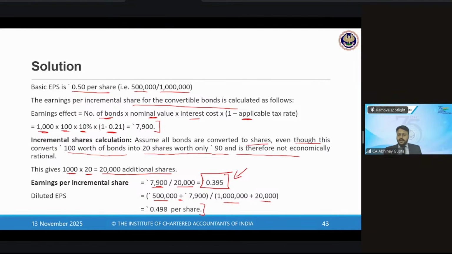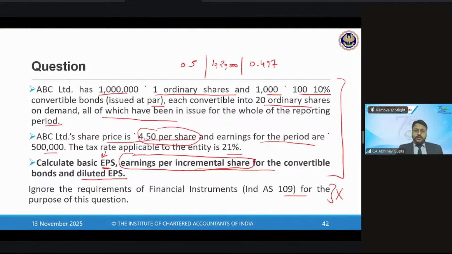Yes. Now, back to your question. Why is ABC Limited's share price given in the question, in spite of the fact that it is not useful information? Many times in examinations, the questions are flooded with unnecessary, irrelevant information just to divert the thoughts of the students, because the purpose is to really check your concepts.